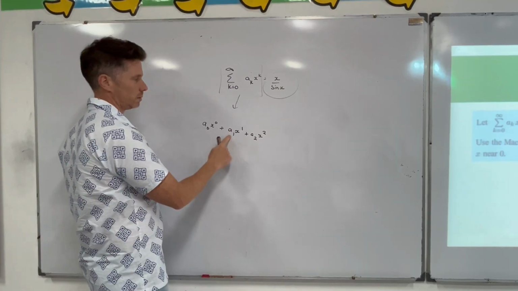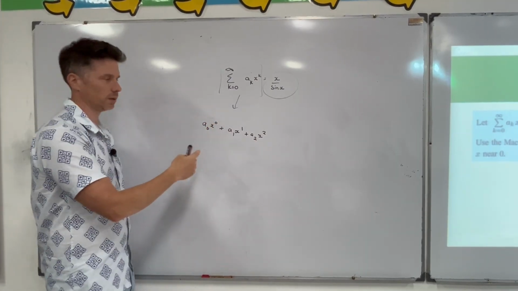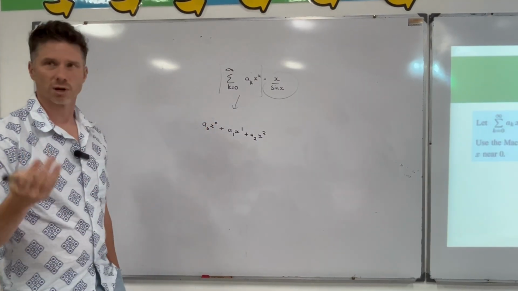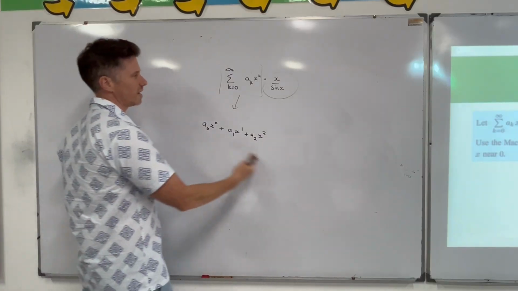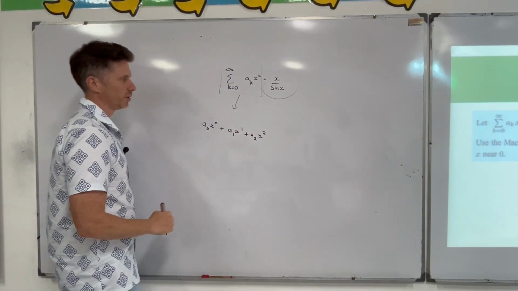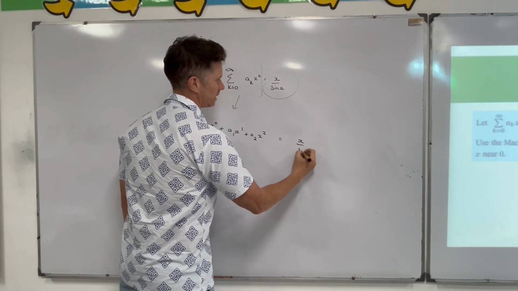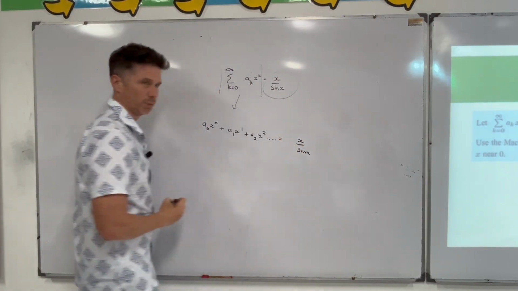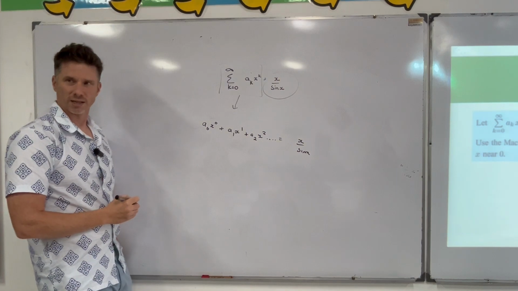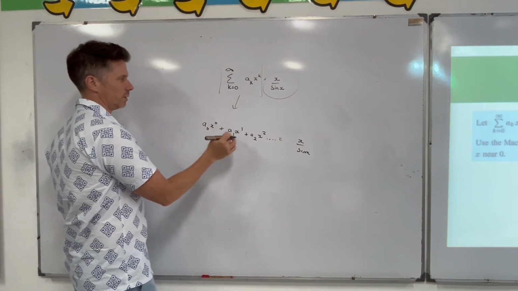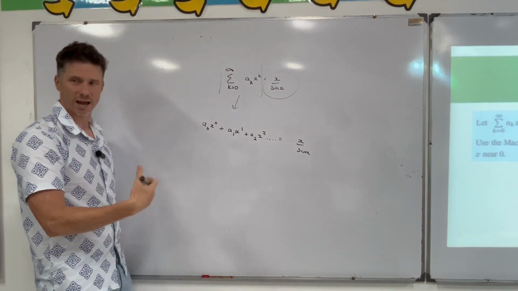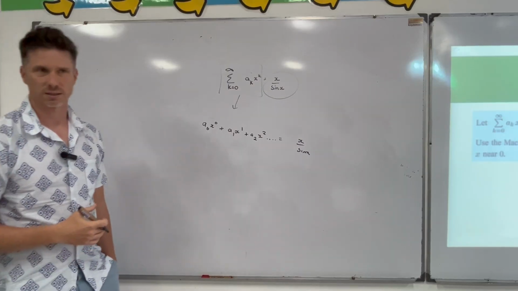2x squared, 3x, and if A0 is 4, that's a quadratic. It could be a quadratic one. But this is just any polynomial. So it's saying that x divided by sine x gives some polynomial. And if we find out what A0, A1, A2, and so on are, we'll have what x divided by sine x is.